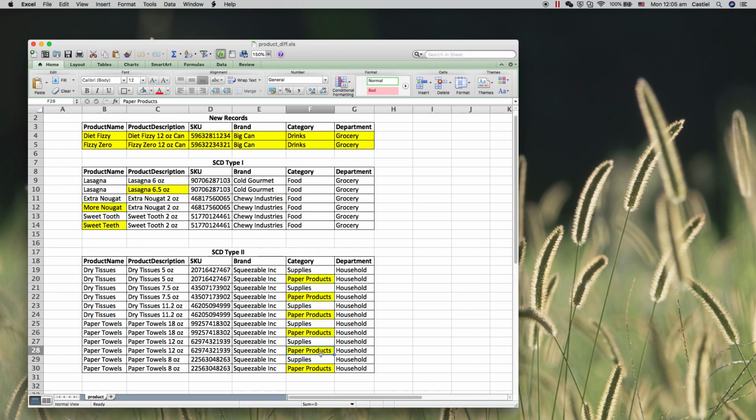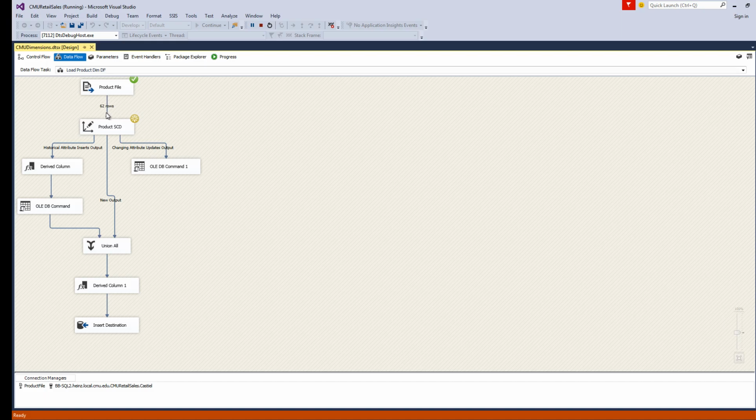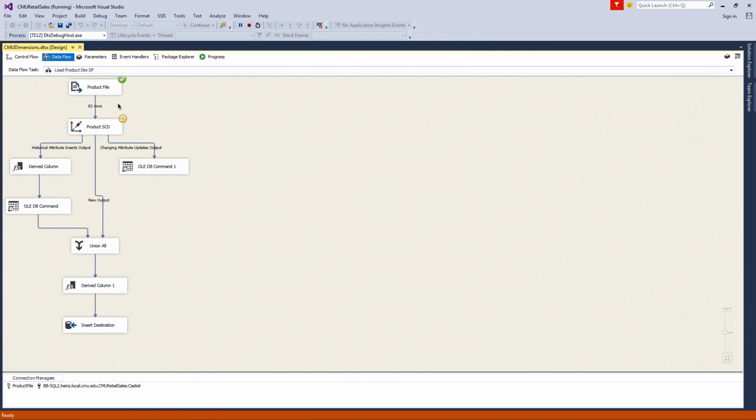So you can have a reference here. Since we got 2 new records, we will have these two new records here. It has processed these two records.